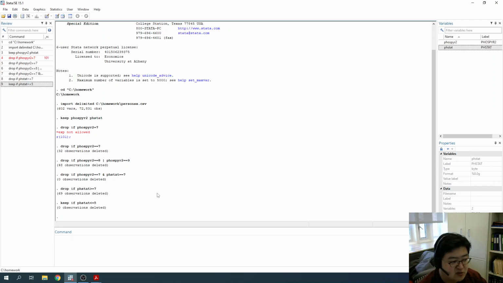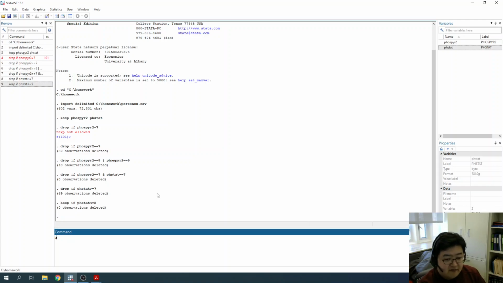So that's also possible. I am going to define a new variable named health, and it will have 5 for excellent health status and 1 for poor health status.